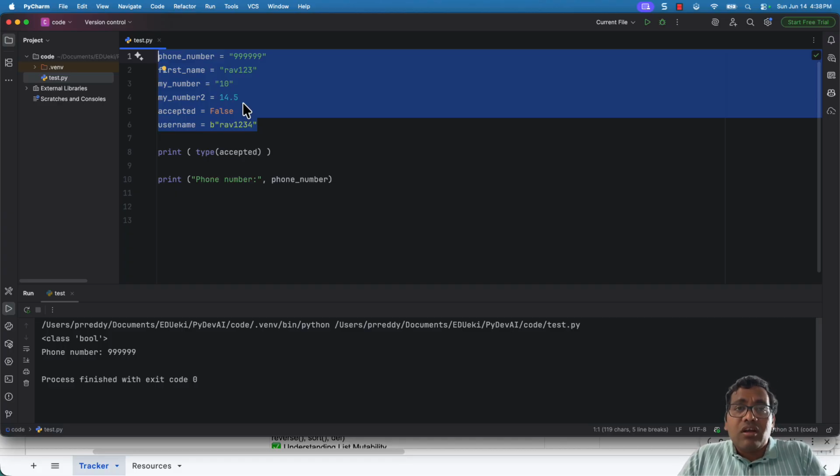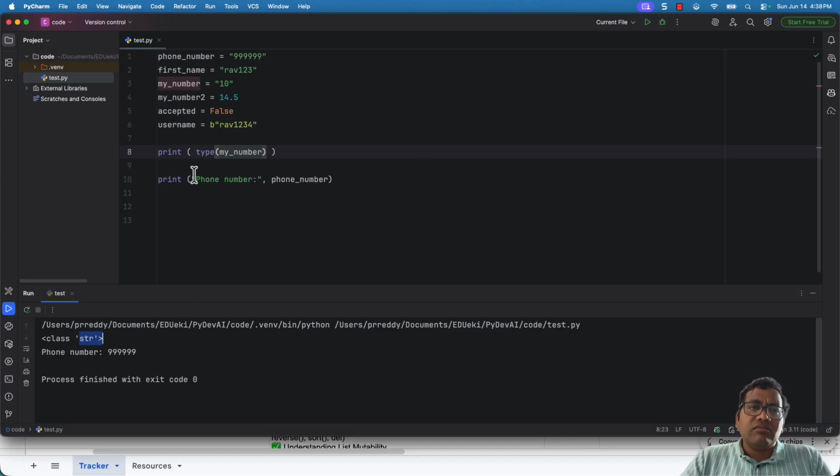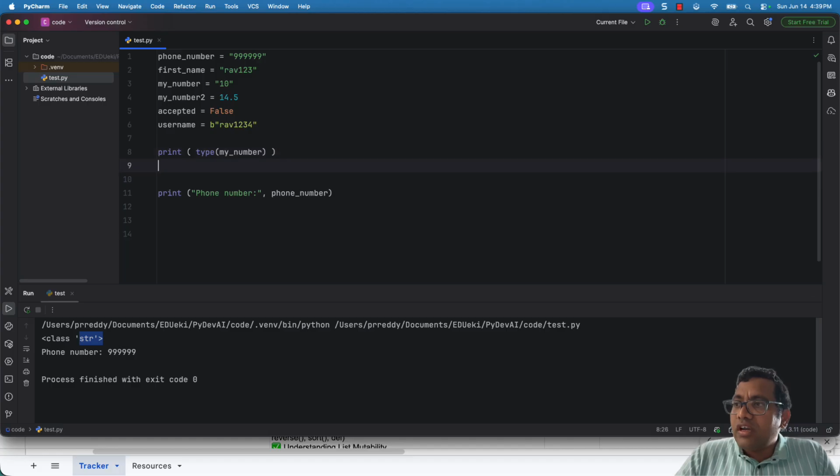Correct. At that time I can't go and tell the client, hey client, I need an integer, but why did you send a string? It's a business requirement. You got it in one type, and it's our responsibility as a Python developer to convert it into the nice formats, right? Let's say in this case, let me see what is the type of the data. My number is a string, but I need it as an integer, correct? So I can do this.